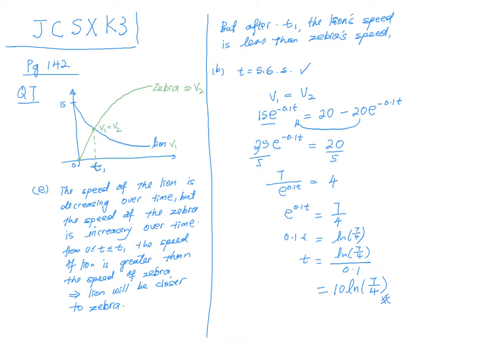Now, can I move on? Okay. So I'm going to move on to part G. So the question asks, did the lion catch the zebra? So what is very important in this question, correct, you have to read the first line. What is the distance between the lion and the zebra when first the lion noticed the zebra?